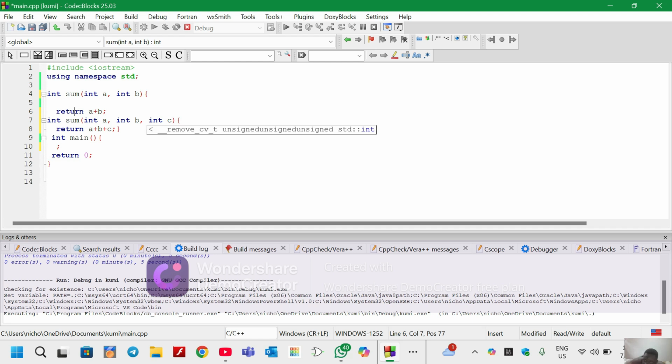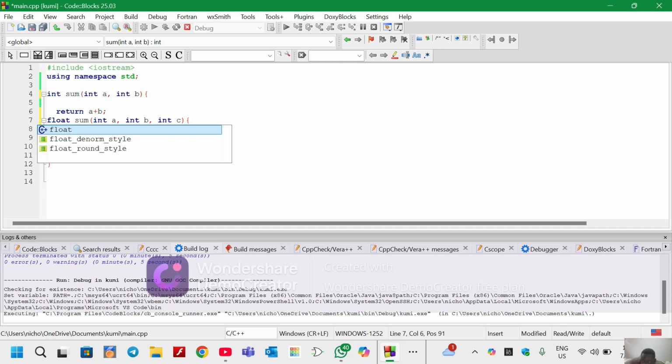We have another case where we'll have different types of parameters. For the one with different types of parameters, the second function that was declared can have a changed return type. So we can use, let's say, float, float sum.